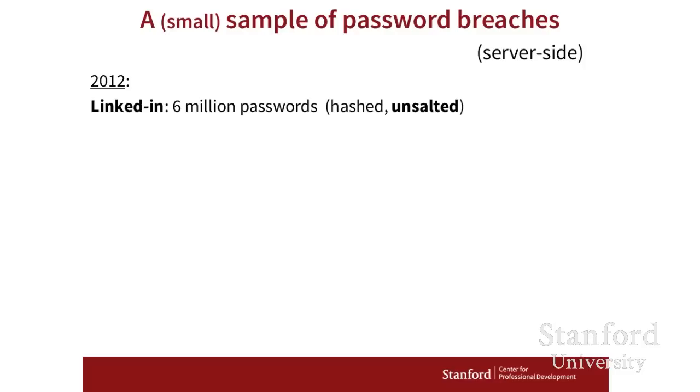Just to remind you, probably you remember a few years ago, LinkedIn lost a collection of hashed passwords that they stored. Unfortunately, they simply stored SHA-1 hashes of their passwords. These were unsalted, and we'll talk about the consequence of that in just a minute. That was one event that resulted in the loss of 6 million passwords. All these people had to go in and reset their passwords.